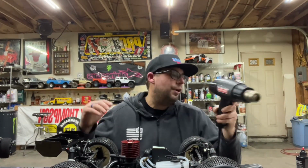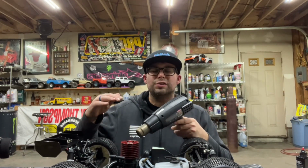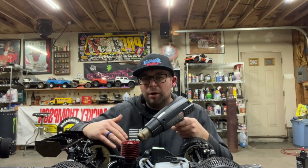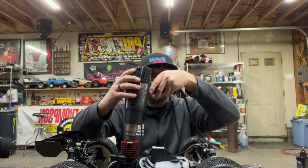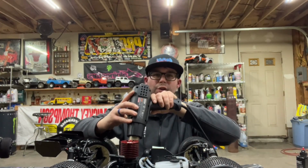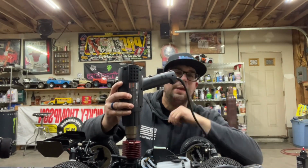All right, so we are doing our next heat cycle now. We're gonna get this thing warmed back up to about 200, 220. Try to go all the way through, from the bottom of the motor to the top of the motor. So you always want to heat from the sides, switch to the top, go to the other side, rotate around a little bit, and do the same process. Just try to get this thing nice and warmed up.